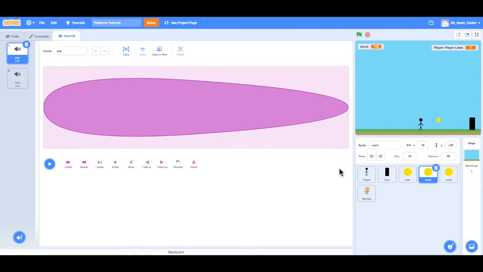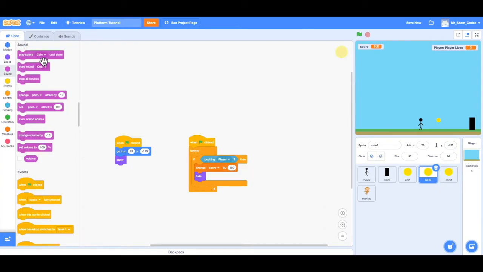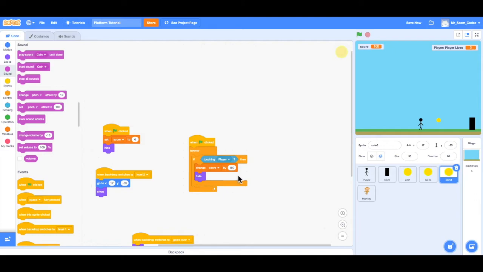So I'll go to coin 2, code, and play the sound coin until done. We said it went down after the hide block. And same thing for coin number 3. Now if I press play, all of my coins should make that coin sound. Fantastic. So all of the coins did make the coin sound, so we are good to go there.